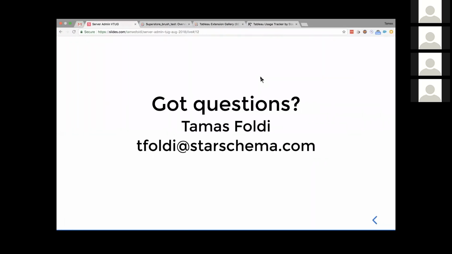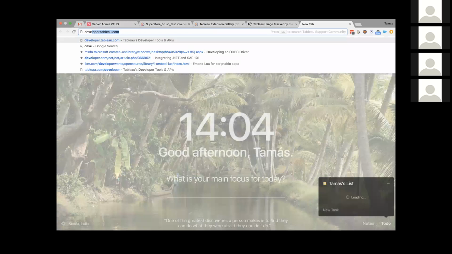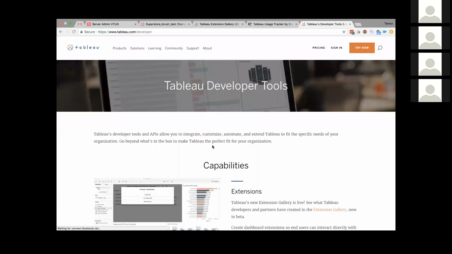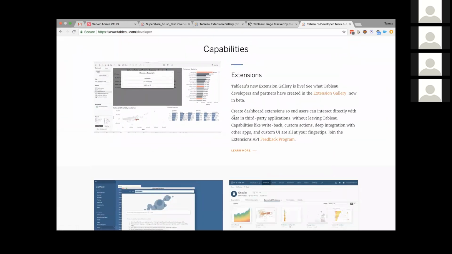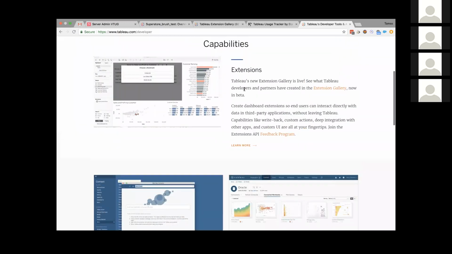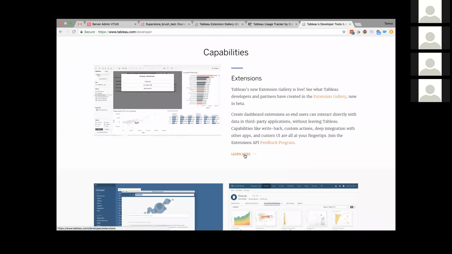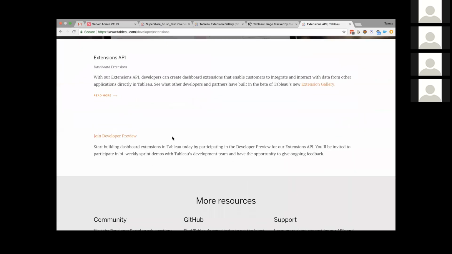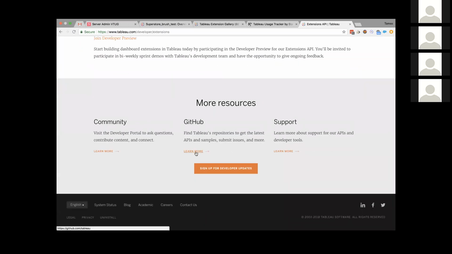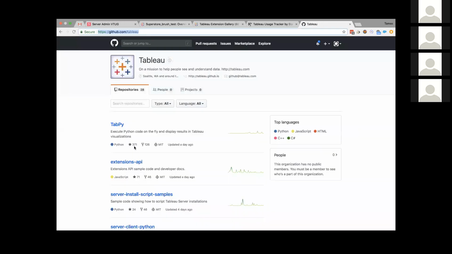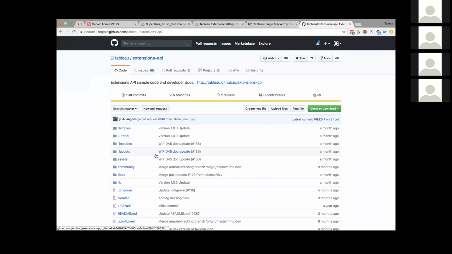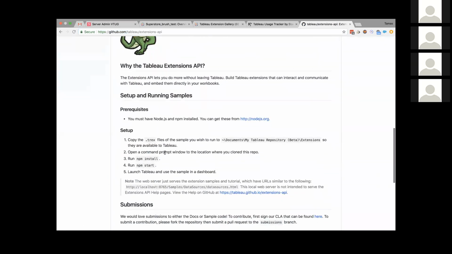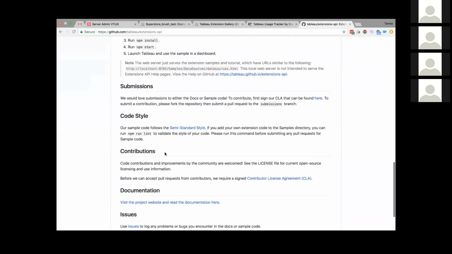Is there any open source platform for extensions? Definitely. If you check developer.tableau.com, you can see in the extension site, you can participate in the developer preview, and on Tableau's GitHub webpage, you can find the extensions API with all the documentation and source code.